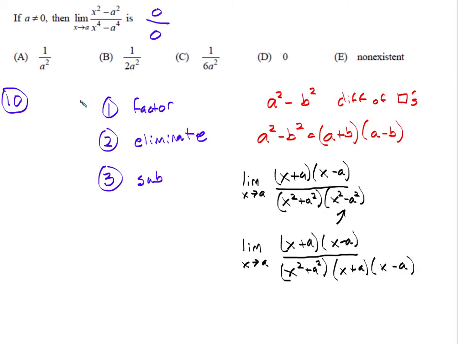Now I finally factored. It was a long factor, I agree. But number one is now taken care of. Let's do step number two. Step number two is eliminating. There's an x plus a, and here is x minus a, x minus a. We have checked off number two. We eliminated. Now all we have is on the bottom, so we're going to substitute back in. What is that going to look like? I'm actually setting this equal to, I know I'm going to the left here, kind of bad notation, but it is still equal to. This is going to be 1 on the top because there's nothing left, and I have a squared plus a squared. I'm just subbing back in a for x. And this, again, simplifies to 1 over 2a squared. So my final answer is B.